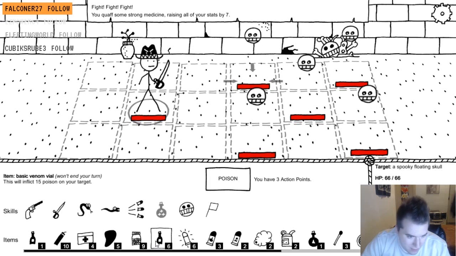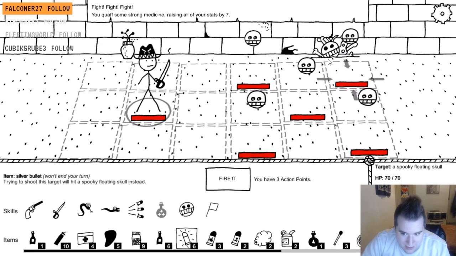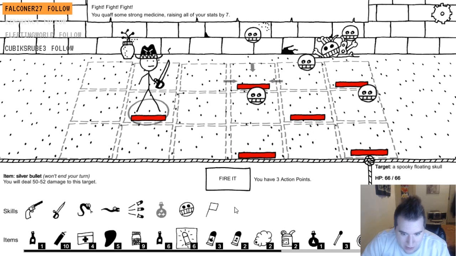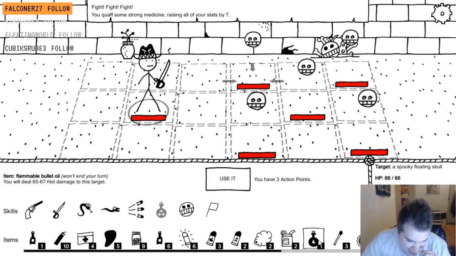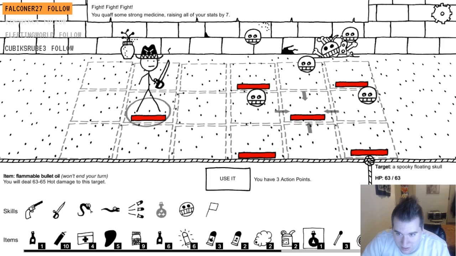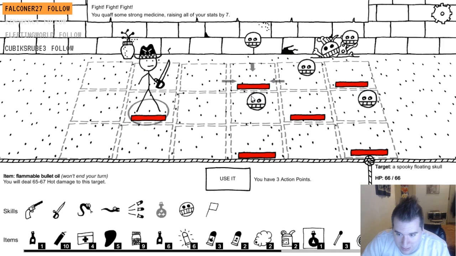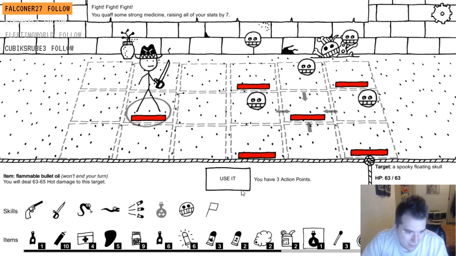Also, could I just pop one of these guys? I kind of want to just pop one of them with one of these, but they don't quite do as much damage as I'd like. 65 to 67. Well, I guess if one of them has 65 hit points. Okay, I'm just going to pop this one with this thing, flammable bullet oil.